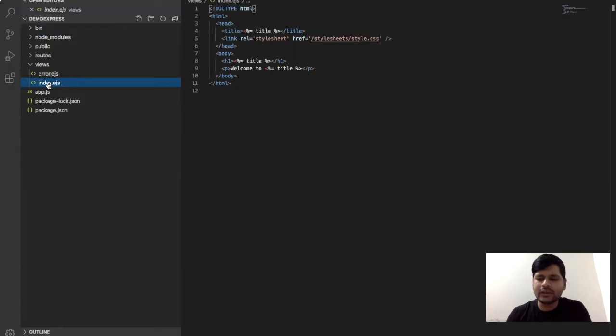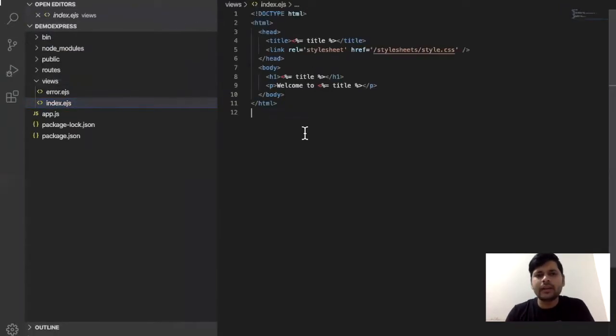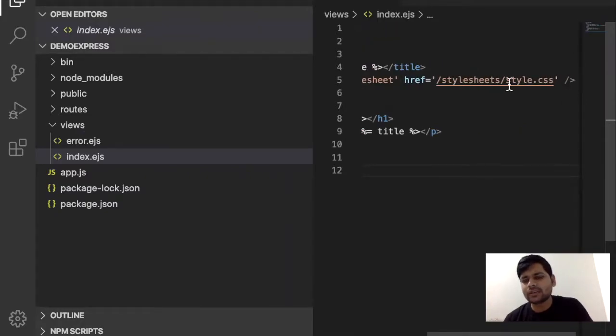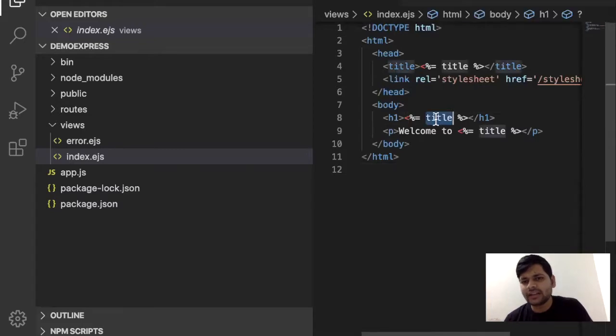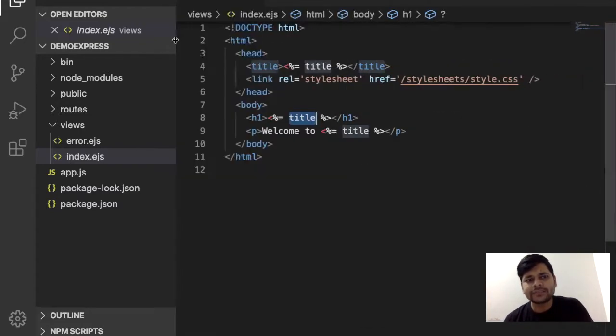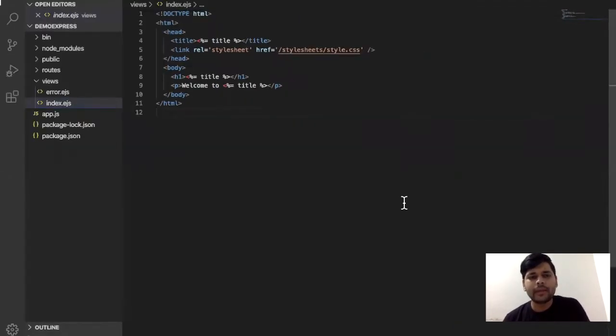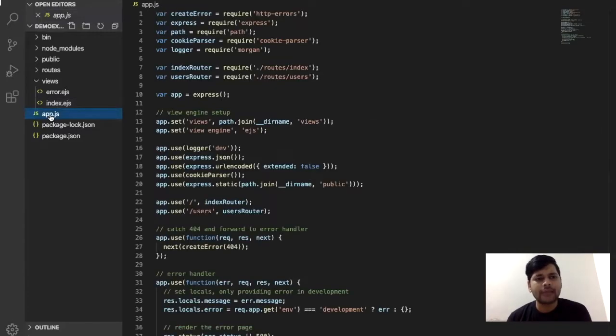So guys, the very first thing I will let you know is the index.ejs file. You can see some stuff like this, right? In this stuff, you can see a doctype HTML, a title, a link rel stylesheet from stylesheets/style.css, and there's a title, "Welcome to" the title, right? So guys, this is actually the use of EJS. EJS says that you can pass me some value or variable, and I can simply put that value using some sort of different syntax, right? Don't worry, I will teach you about the syntax as well.